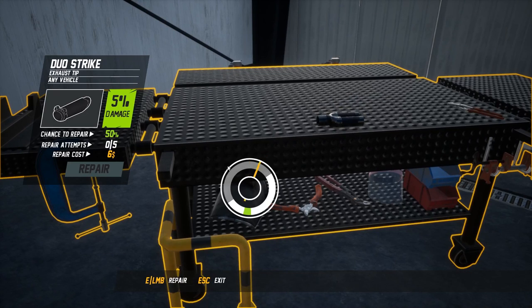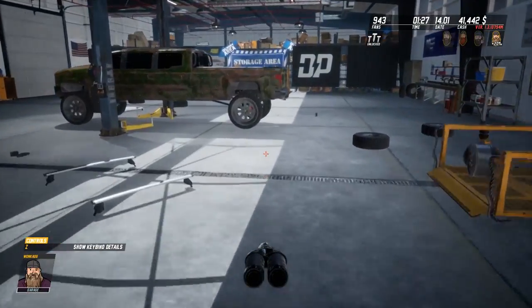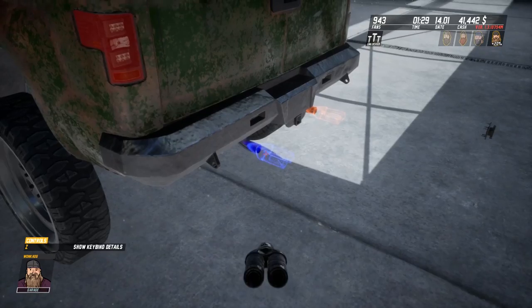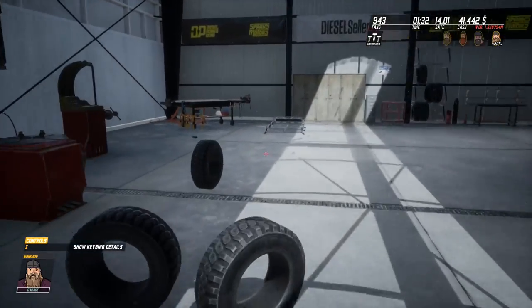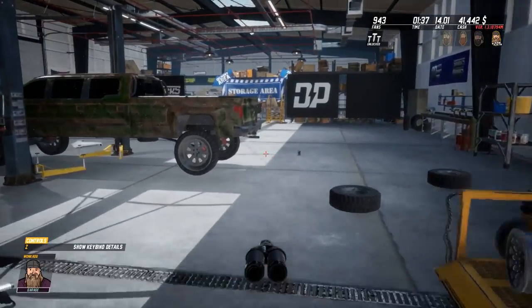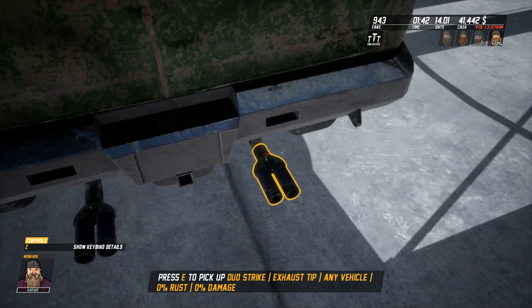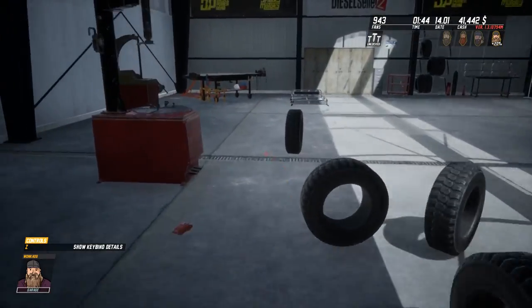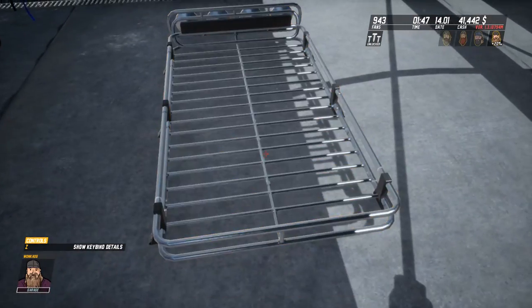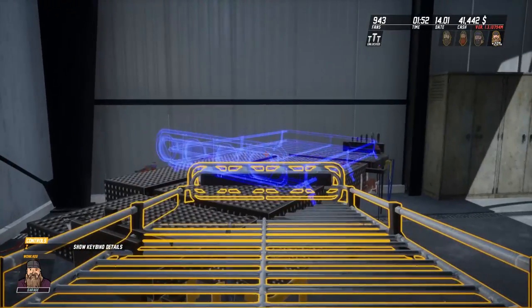Oh, no, not total, because we got to factor in how much we paid for the parts, right? Can't remember how much these were, but definitely cheaper than buying them. And they're just an accessory at the end of the day, not really a part that we need. So it wouldn't necessarily be something I would buy full price. But I'll buy it like this. Zero rust, zero damage. Zero rust on this as well. Just got to fix the damage part.